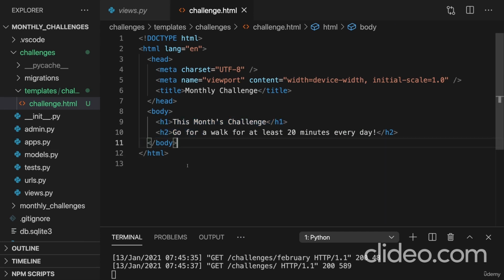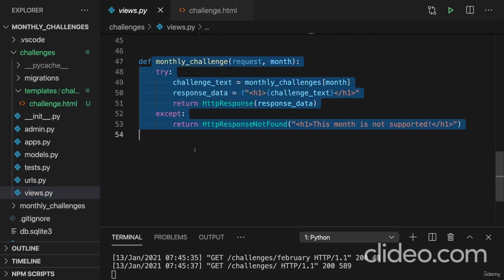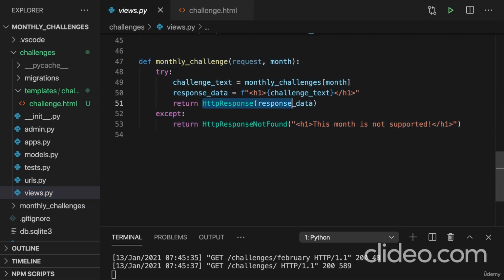So now we can save this file and we got our first HTML document. Now we might want to send this HTML document back to the client, so to the visitor of our website, when this view function here is triggered, so as part of our HTTP response. Now how can we send back this HTML file to the client?